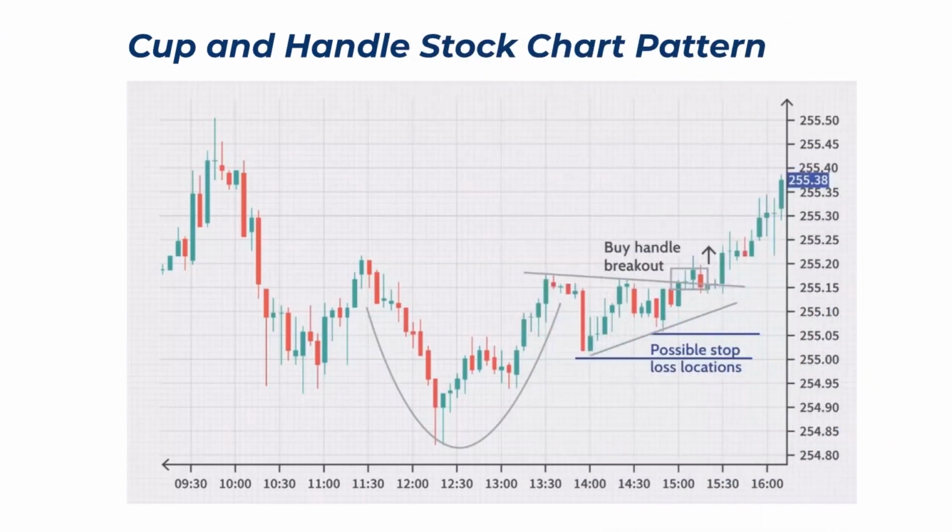The cup and handle stock chart pattern. The cup and handle is a bullish continuation pattern where an upward trend has paused but will continue when the pattern is confirmed. The cup portion of the pattern should be a U shape that resembles the rounding of a bowl rather than a V shape, with high sides on both sides of the cup. The handle forms on the right side of the cup in the form of a short pullback and then resembles a flag or pennant chart pattern. Once the handle is complete, the stock may break out to new highs and resume its trend higher.